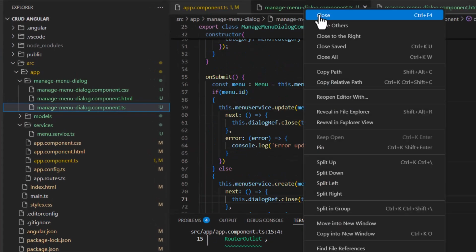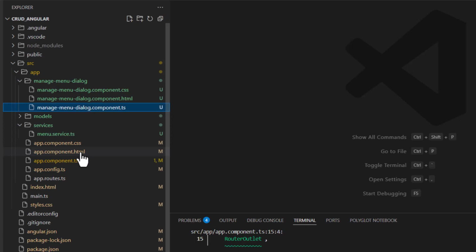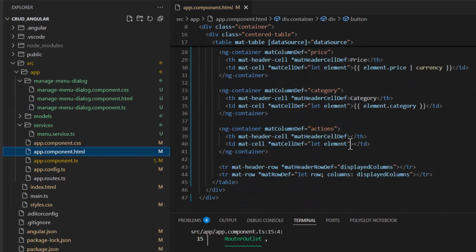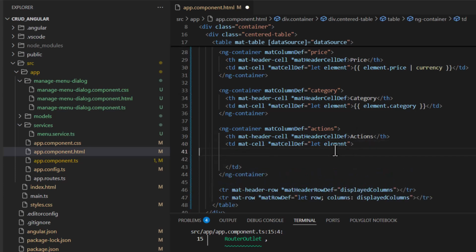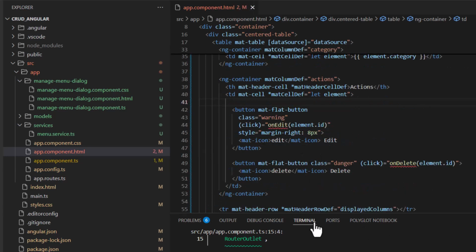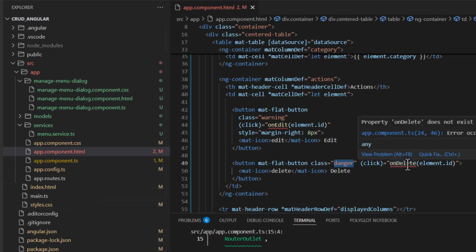Okay, I think we close all of it. And then we don't have the button yet, right? In here, this should be actions, and in here we are going to have two buttons. One is for edit and one is for delete. This is the button for edit. The class is warning. It will call onEdit, which we will define later. As you can see in here, it will bring the ID into our onEdit parameter. And then there is a small style in here, and an icon for edit. And also for the delete button, we use the class danger we defined before in style.css, and it will call onDelete. We will define that also later.